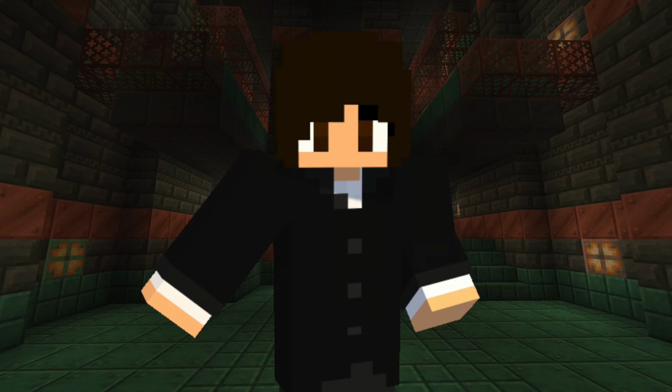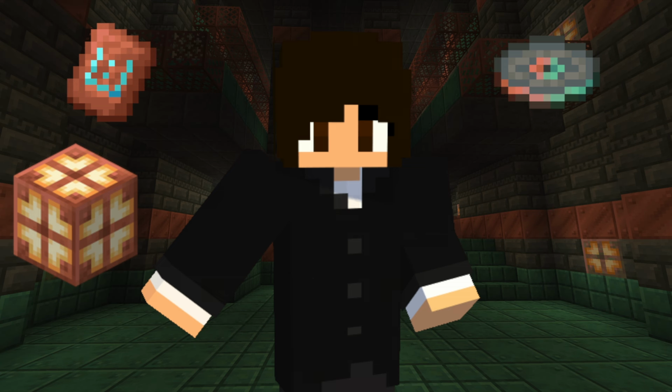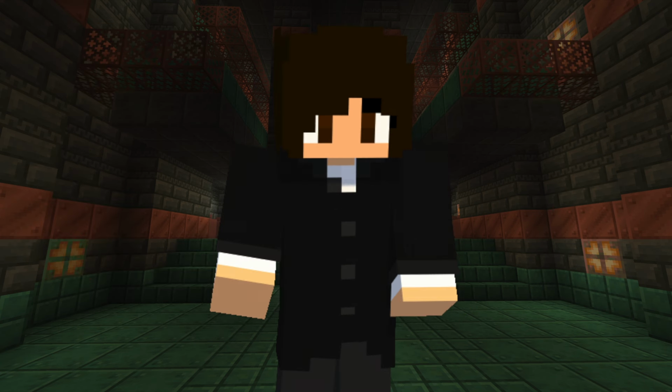So far, you've seen that each new additional basic item, excluding the paintings, has a pattern of being trial chamber or copper related, which suits pretty well, which you will see here in this new example and more.